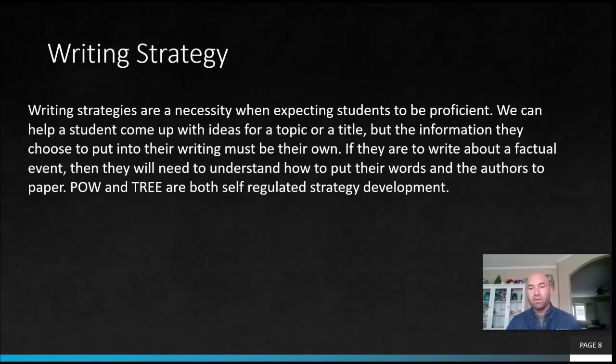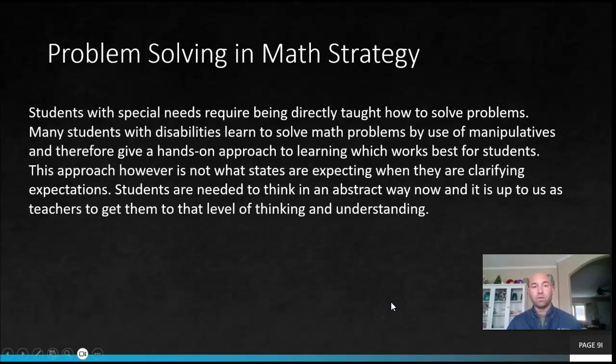Problem solving in math. We'll jump forward here, I'm getting close on time. A technique used to teach students with disabilities is the STAR strategy. S is search the word problem, T is translate the word problem into an equation, A is answer the problem, and R is review the solution and check for the correct answer.